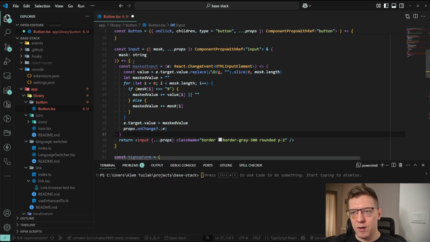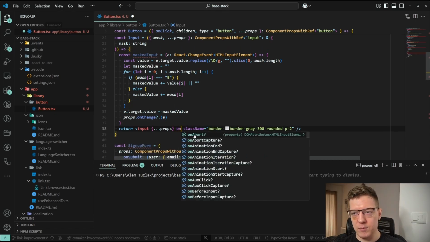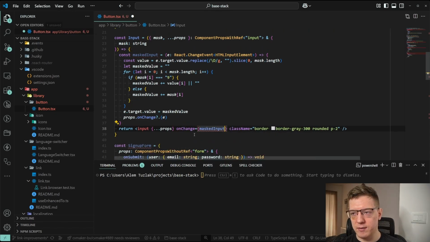And now, if you think about what I already told you, we don't want this to be overridden by the props. So we're going to pass it after, and we're going to do on change is equal to masked input. And because this accepts the React event, it's going to override the on change, and then you're going to call the on change once you do all of this logic.